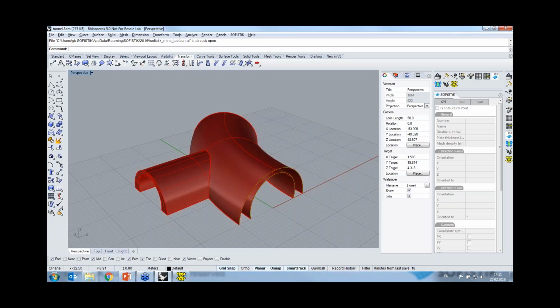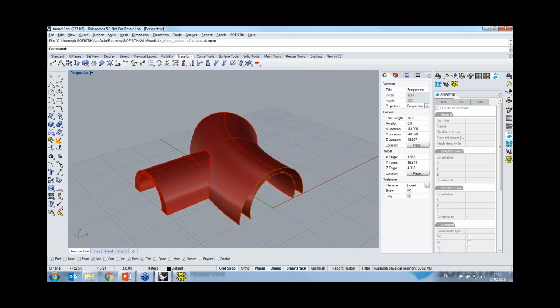Today, I'm going to use the SOFiSTiK Rhinoceros interface in order to generate a structural model, which I will afterwards export and start the volume modeling in SOFiMSHA. However, you're free to select your favorite way of generating a structural model, for example, SOFiPlus. More details on how to use the graphical user interfaces can be found in the SOFiSTiK documentation.